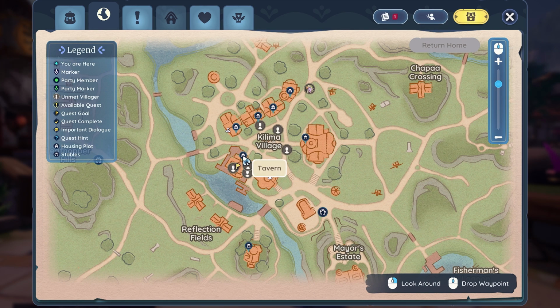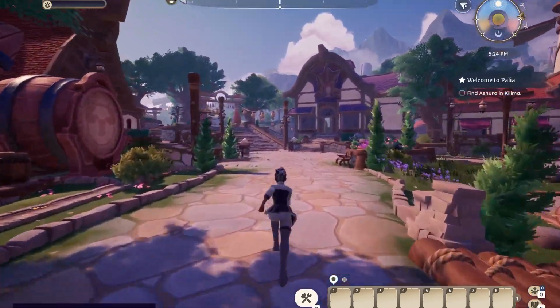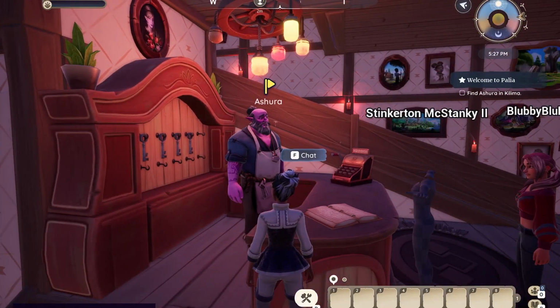Alright, so we're trying to go in here to Ashura. Which looks like I skipped it. It's probably one building back, the tavern. Well, I didn't see a key on the tavern, but that's okay. We can head back over here. And inside? I speak with Ashura.